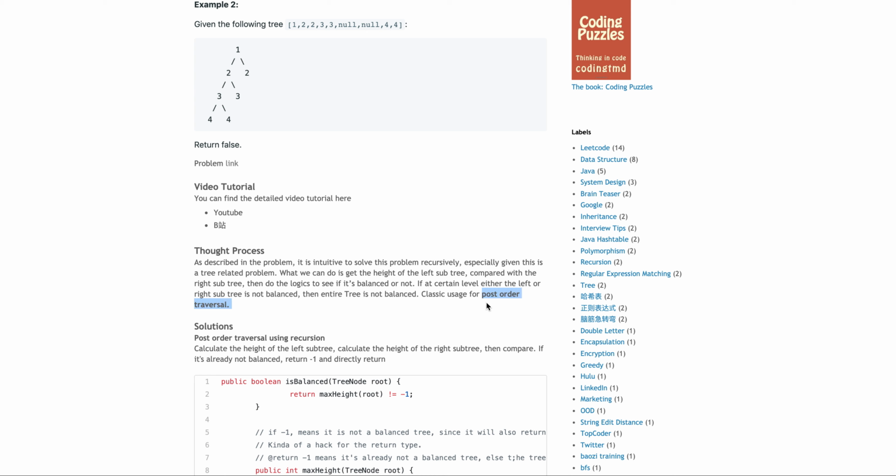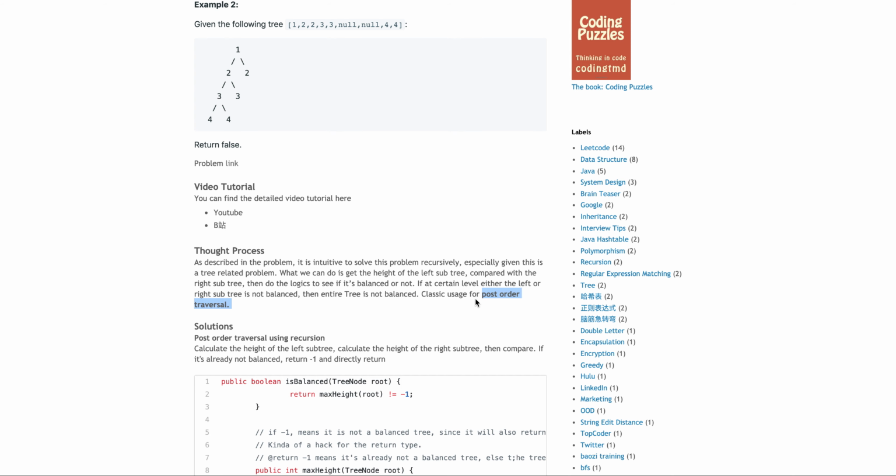Remember, there are 3 traversals, right? One is pre-order, which means you do something first, and then you go to the left, and then you go to the right. In-order traversal, for example, you always go to the left first, you do a bunch of things, and after you finish the left, you do a bunch of things, and then you go to the right. So that is called in-order, it's like in between. Post-order is you have already processed your left subtree, left part, right part, and then you are doing your stuff.